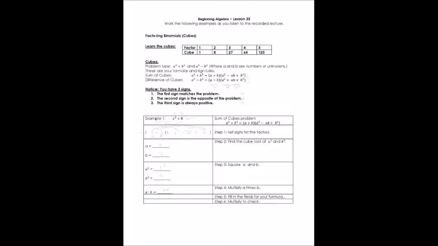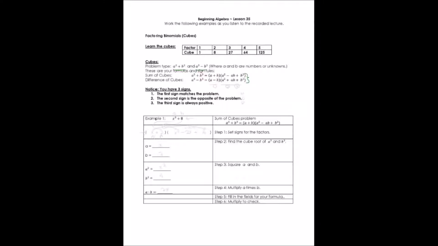Cubes are always going to be a cubed plus b cubed or a cubed minus b cubed. This is okay. We can factor a sum of cubes and a difference of cubes. They both will factor. The way they factor is written down for you in these 2 illustrations. But first I want you to go through an example with me, and then you can go back and see if the illustrations make sense.